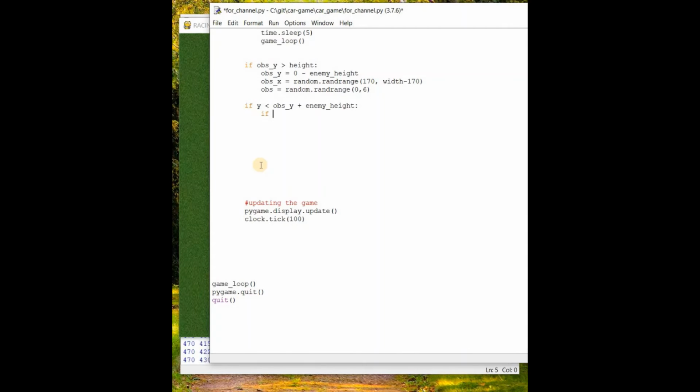So if x is greater than obs x, that is the enemy's x coordinate, or x plus car width is greater than obs x. This is the first condition we have to check.